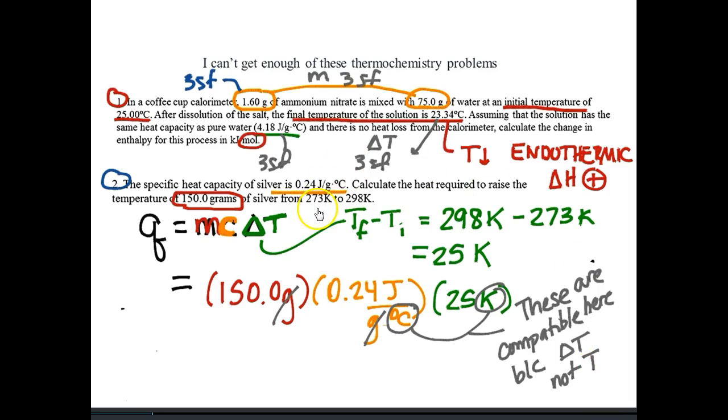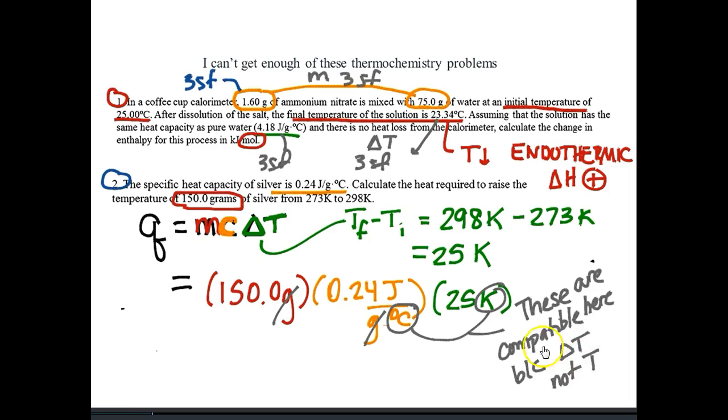So in other words, if you converted 273 Kelvin into degrees Celsius, you would get 0 degrees Celsius. If you converted 298 Kelvin into degrees Celsius, you would get 25 degrees Celsius. And then if you used that 0 and 25 to calculate delta T, you would still get 25 degrees Celsius. So I'm not trying to say that 298 Kelvin, that number, 298, is the same thing as 25, because it's not. But the difference in temperature between the two Kelvin temperatures and between the two Celsius temperatures are the same. Okay, and that's just because converting between Celsius and Kelvin just involves adding a number to it.